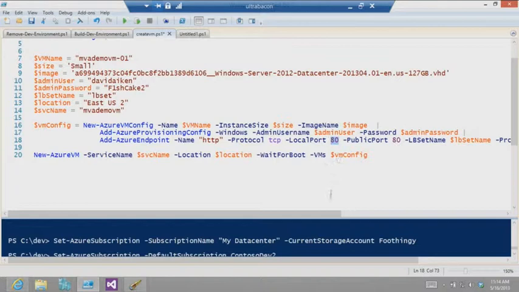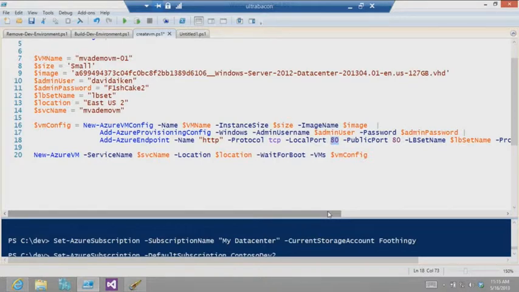One of the questions somebody asked was, what if I remove RDP access? Well, you still have access to the management console. You would also still have access if you've set it up for PowerShell, in which case you can just go back in and re-add the RDP link and connect again. Absolutely. And if you have a virtual network and you connect locally to it, either through the VPN connection or point-to-site, you can turn off all of the external ports and just access it from the internal network.